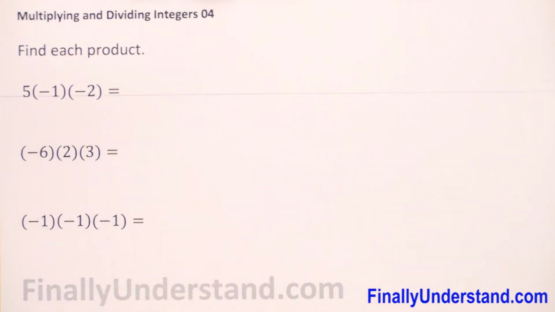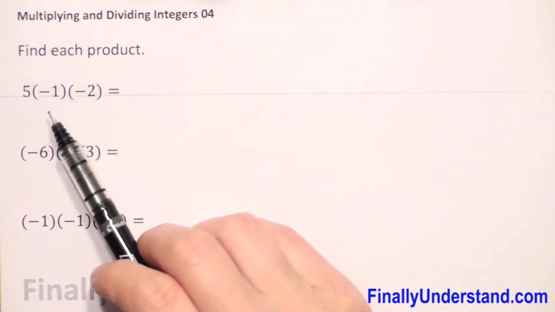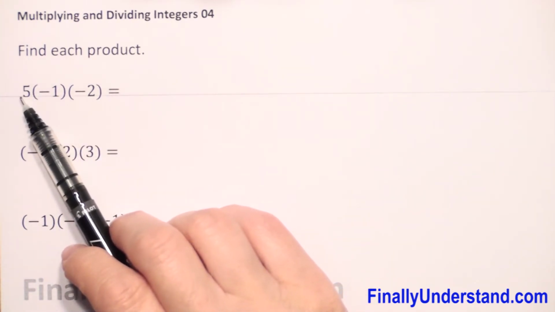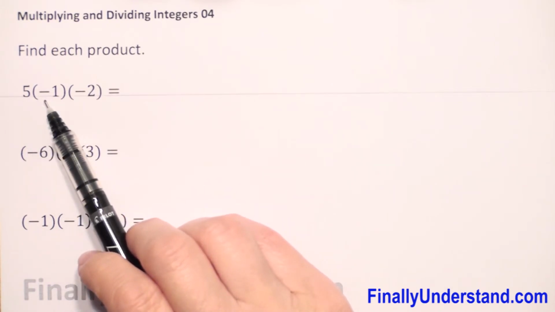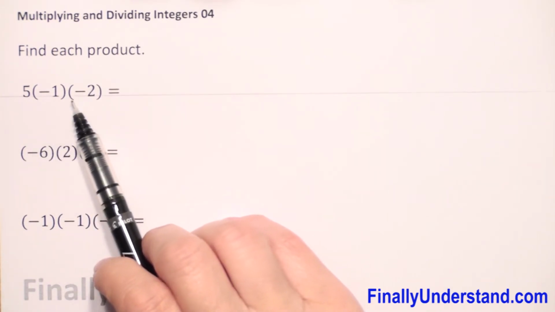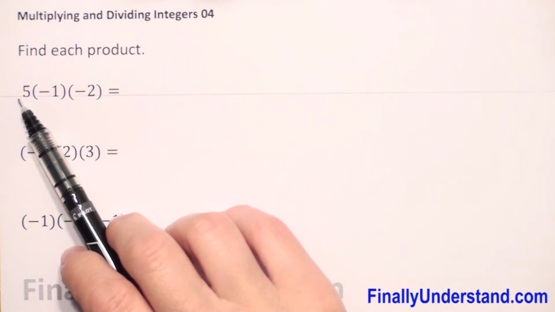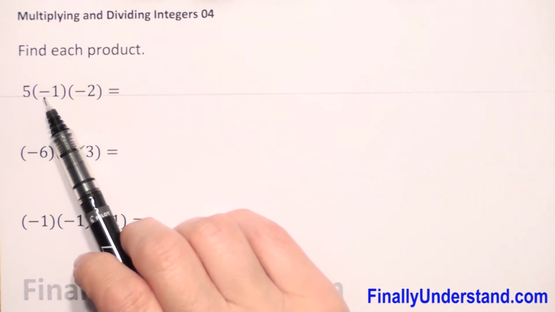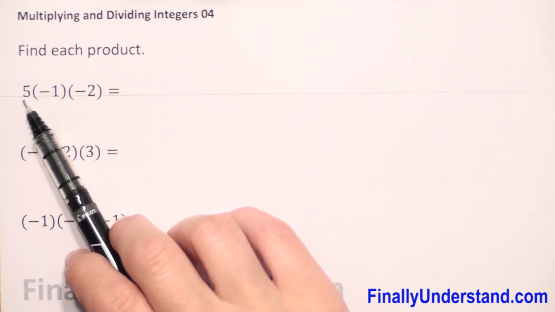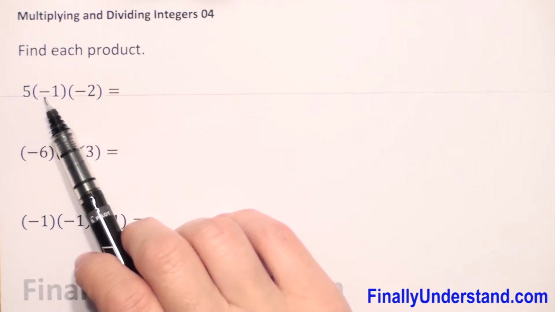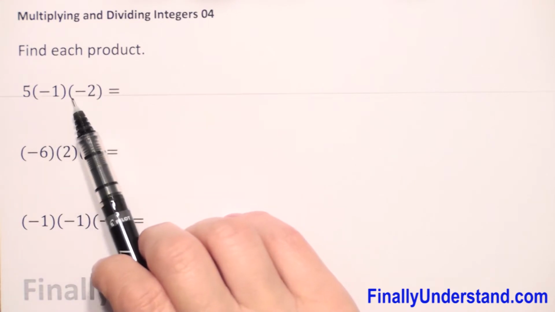It doesn't matter. First, what you check? You check the signs. The first number doesn't have any sign, so it means it's positive. The second is negative, and the third is negative. So we have positive times negative times negative. Positive sign, we don't have to think right now. We concentrate on negative signs.